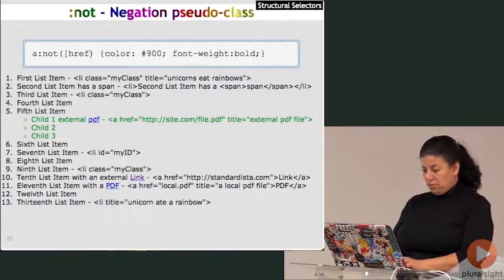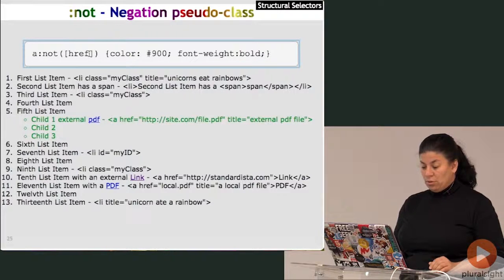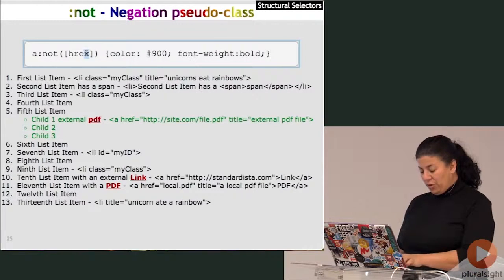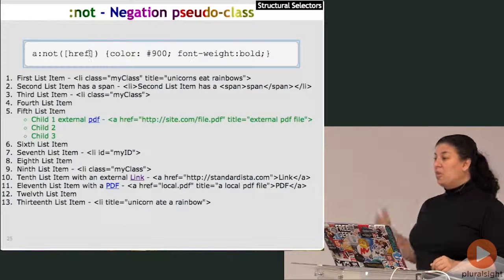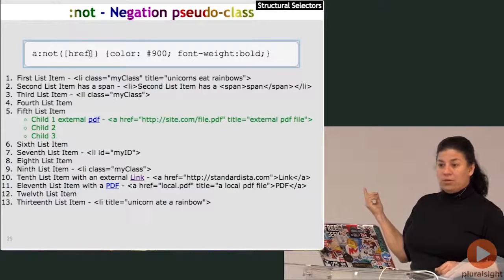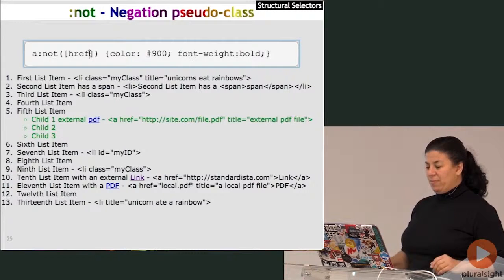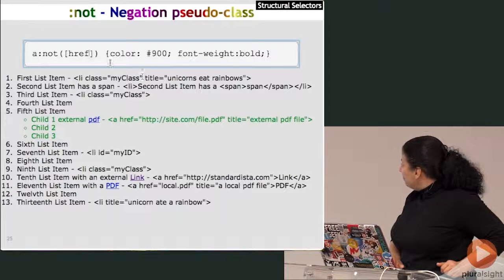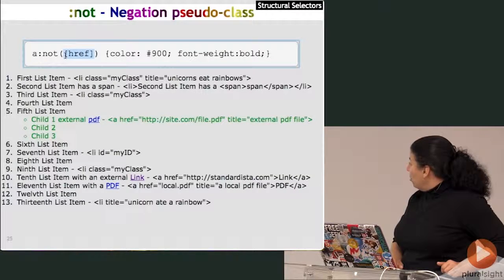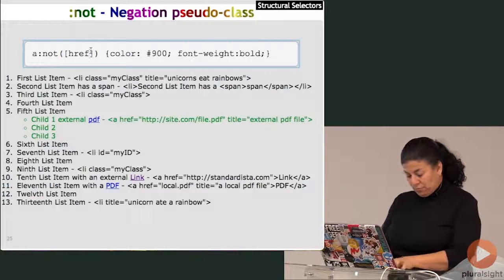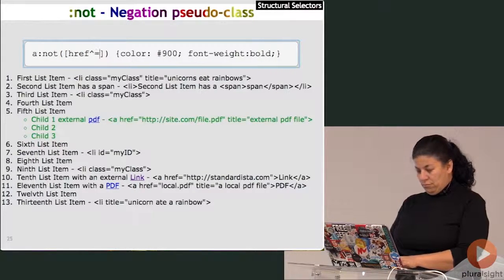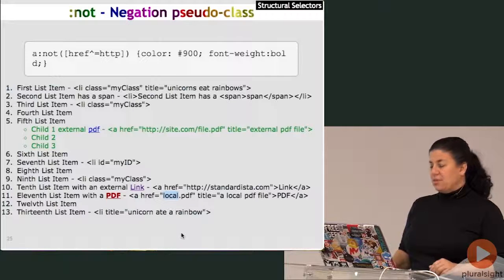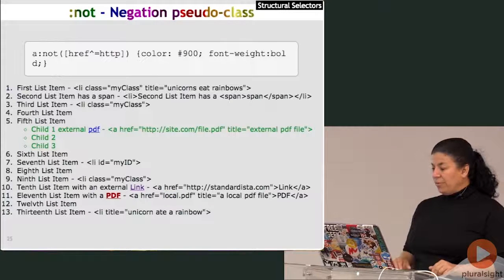href, which would be really stupid. If I spell this wrong, you see, it doesn't match anything. So you don't want to say not href because obviously an A is going to have an href. But this could help you figure out where your links are broken on the page. Do I have a link that doesn't have an href? Because then my page is not fully accessible, or I should be adding ARIA roles to them. But then I can also say starts with. So this is a local one, and that's the only one matched. Does that make sense? If you want to play with it for 30 seconds, feel free, but I'm going to move on.